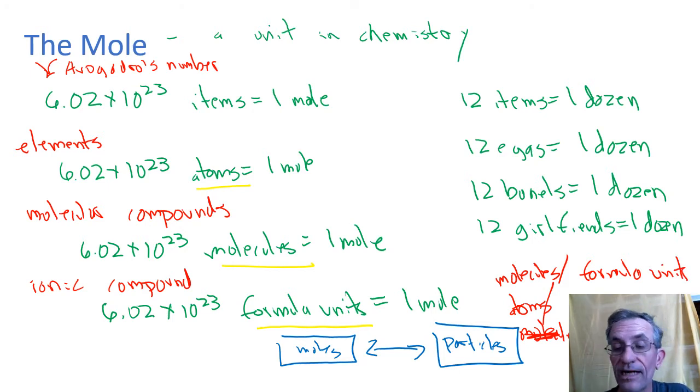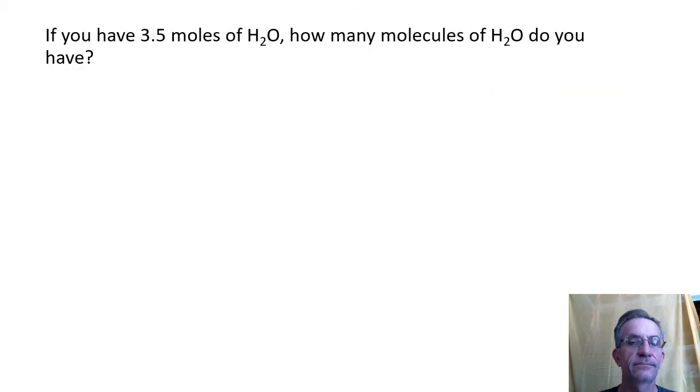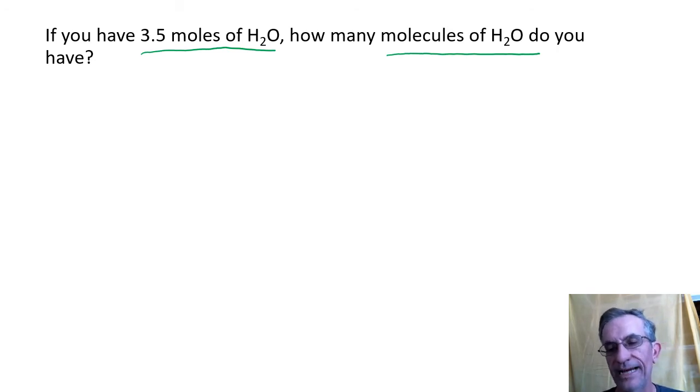All right, so let's do a couple examples. Let's flip over. We'll do a couple examples here. Okay, our first example of dealing with this new unit called the mole. All right, so this one it says, if you have 3.5 moles of water, how many molecules of water do you have?